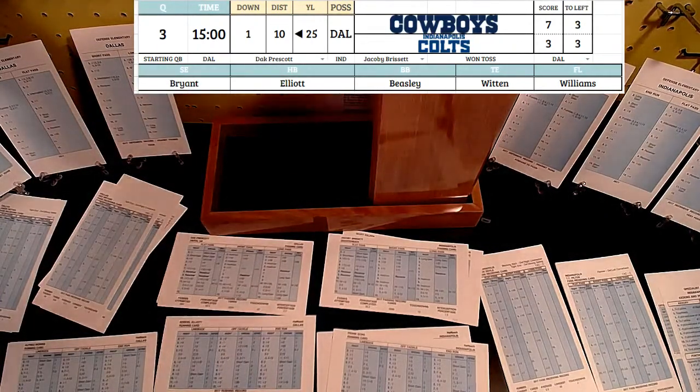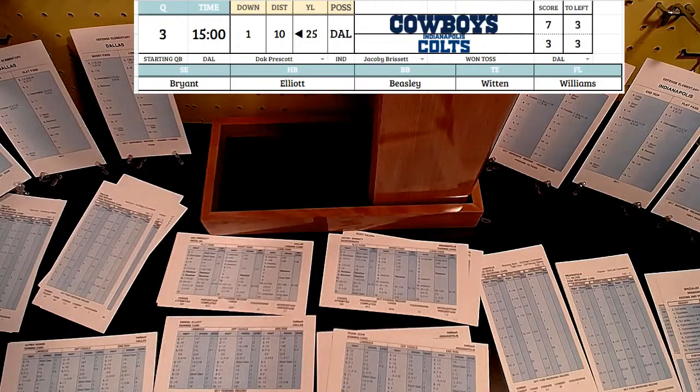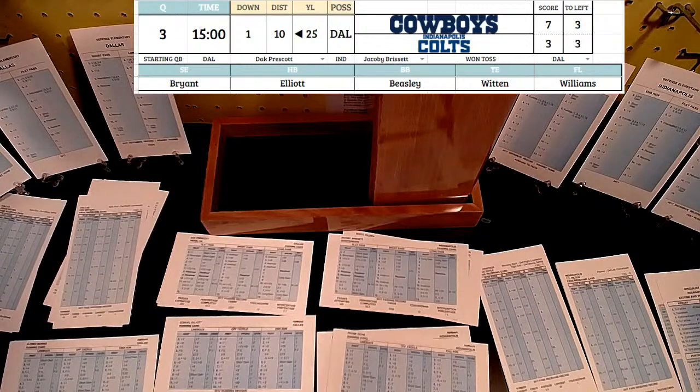All right, so a little bit of a disappointing half here for the Cowboys. They feel like maybe they should be up by more. Actually, the Colts feel like they might have a little more of this game too, with a missed field goal, and well, the Cowboys missed a field goal. The Colts threw an end zone interception.